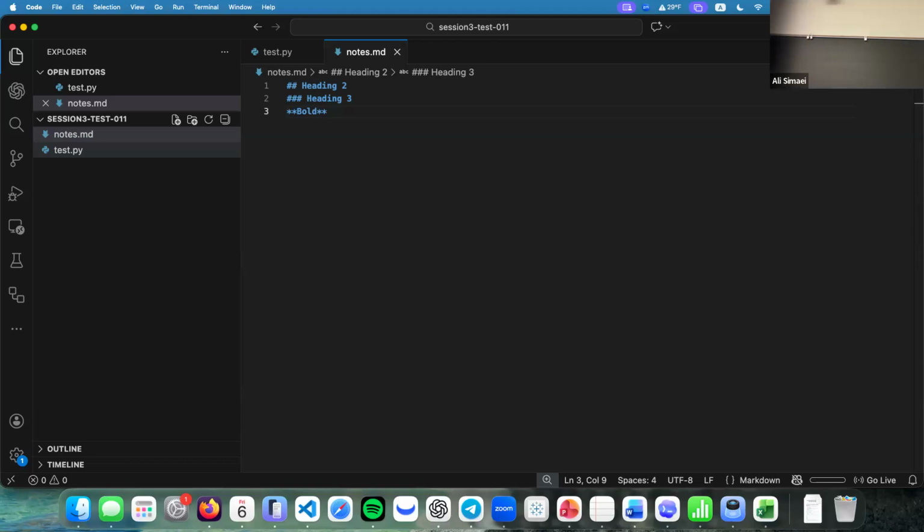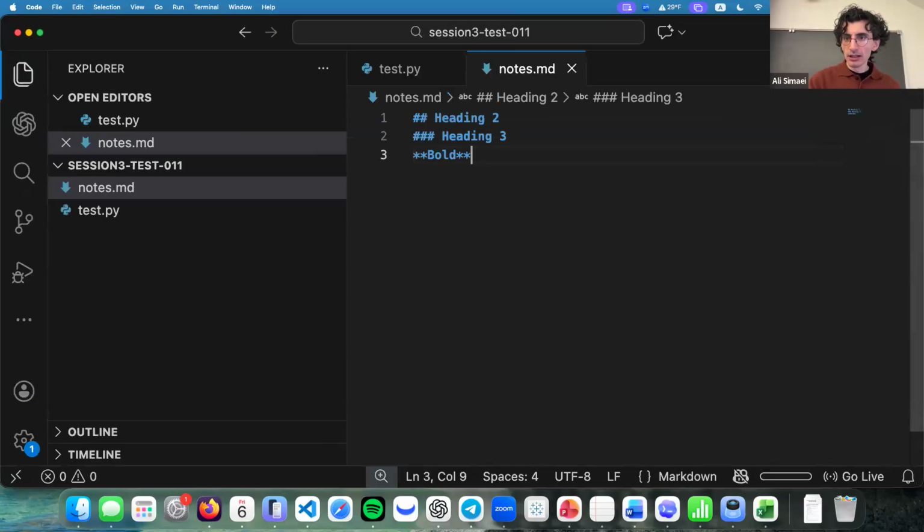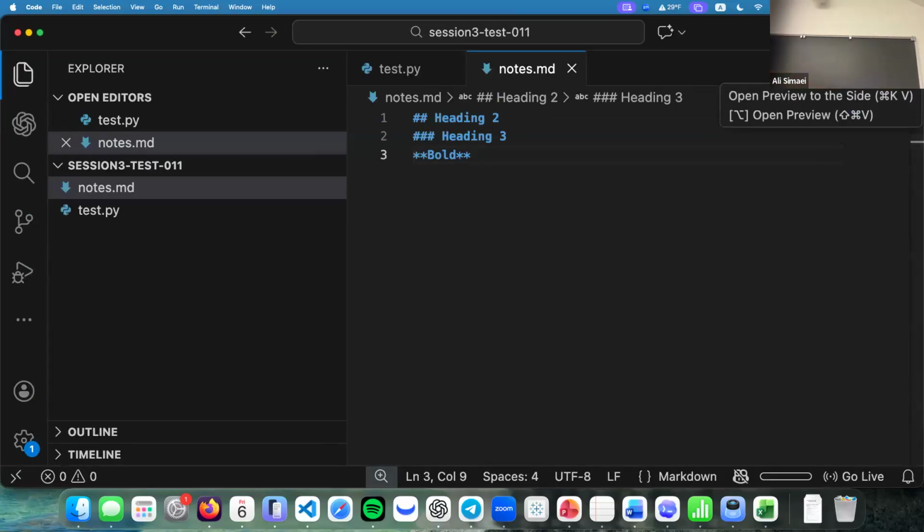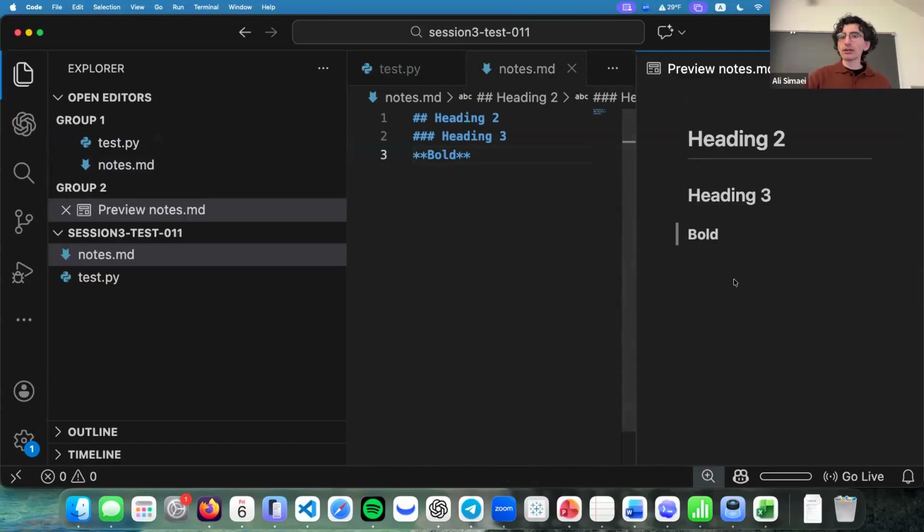How do we know it? On the right side, do you see this button here? It shows you open preview. Click on open preview. Do you see this? If you open preview, that's how you will see it. I'm not going to cover these things, but you can search about it.